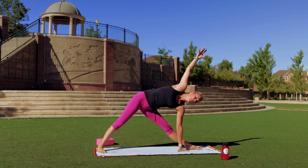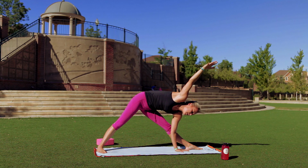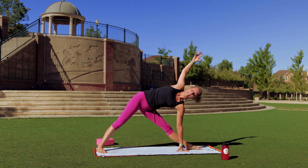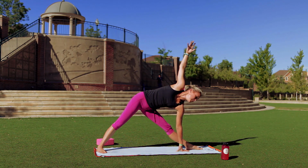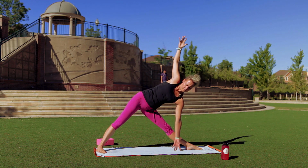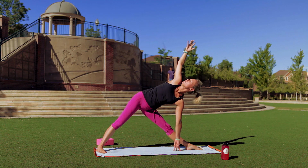And once again, try to avoid any falling forward of that right shoulder. Keep it lifted and stacked. It's going to take some core strength. And if it's too much with the hand on the floor, you just start to lift up. Take two more breaths here.